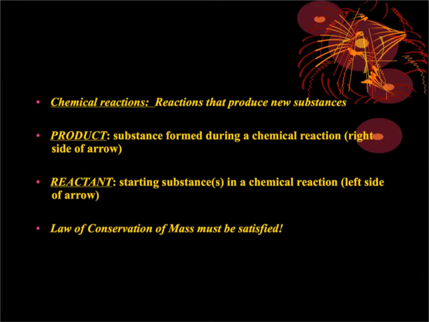And the law of conservation of mass, which we've also already learned about, must be satisfied. And this is important when we get to balancing. Basically, everything that you start with in the beginning, you have to end up with. It doesn't just magically disappear. It has to be there somewhere. And we do that when we balance equations.